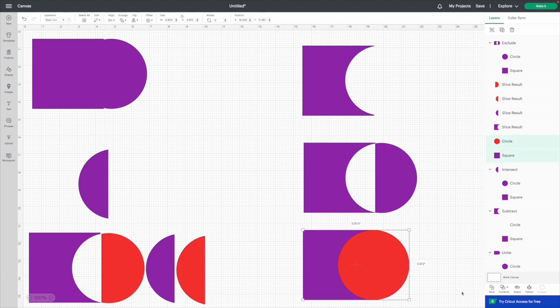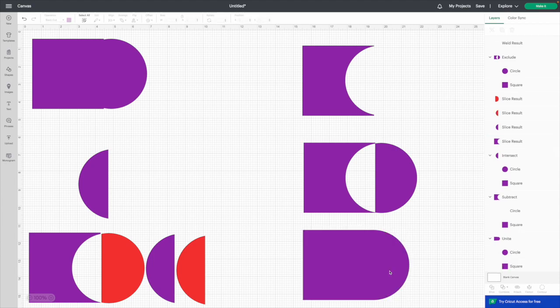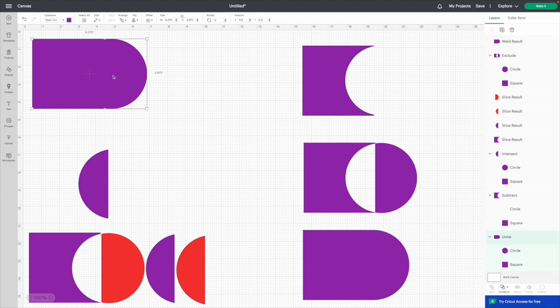I know a lot of you know how it works, but I want to show you something else. So I'm going to click Weld, and this is what's going to happen. I click here, right? You can see right here, Weld result. When you weld something, it becomes a picture. That's how I say it. Like, it becomes one thing. When you unite something, you can see it right here on the bottom, it's not totally united.